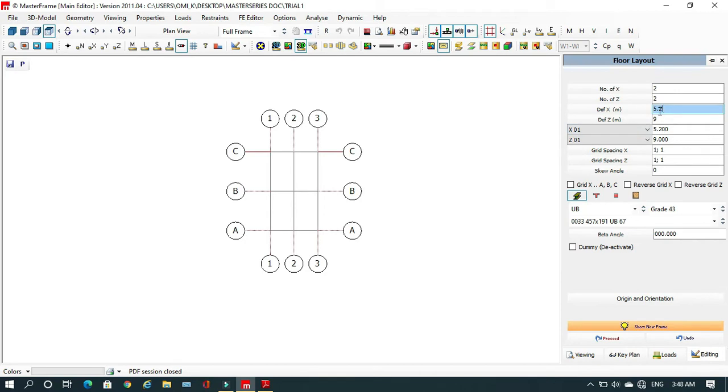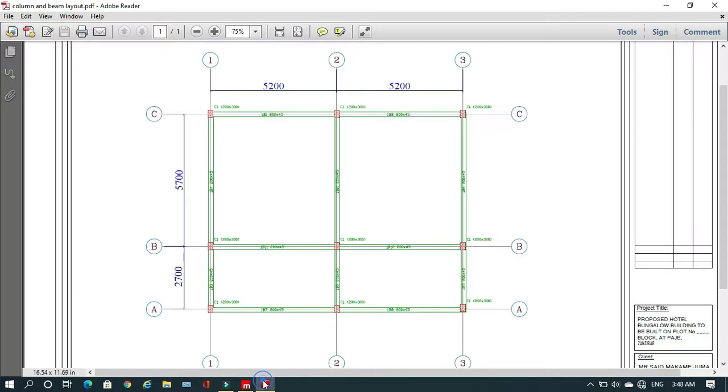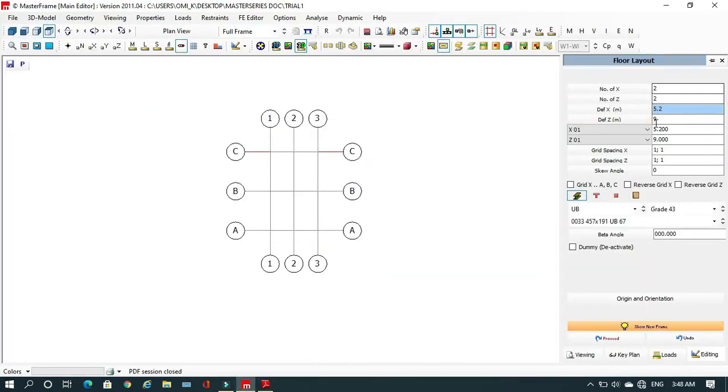So if I put this one here, it selects for all of these. Okay, so individually I can go here, and then if I change to 2, then I can do it. But because we have a 5200 on x, and we have 2700 and 5700 on y.